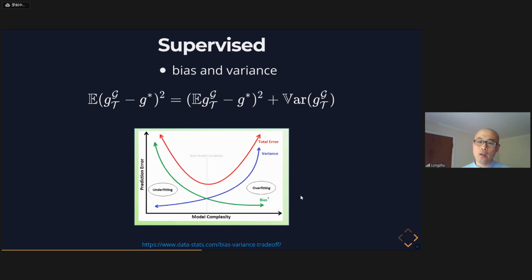What it's saying here is this particular term, which really concerns the performance of your model, can be broken down into two contributing terms. One is the estimation of the function itself minus the true optimal. That's also called bias, and this is the squared bias. The other term is the variance of this function. So what this simple formula is trying to tell you is there's a tug of war between these two terms when you're trying to build an estimation function.